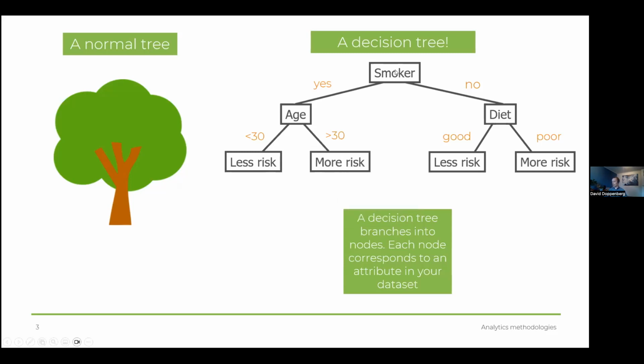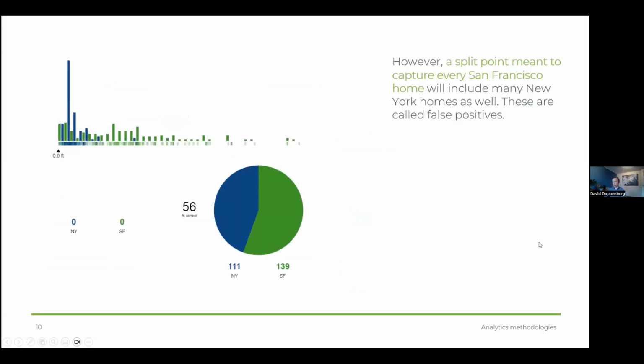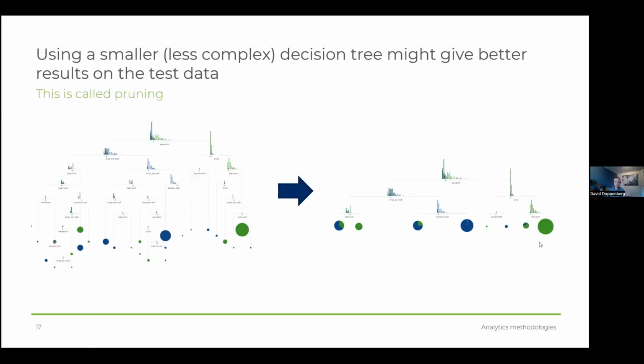And then on the right hand side, there's one question about diet. In this case, the diet just has only the labels good and poor. So also here, one observation can only travel to either the less risk or the more risk. So in this case, also each observation will go to one leaf node, and that will basically always be the case for decision trees. They should not end up in multiple leaf nodes.